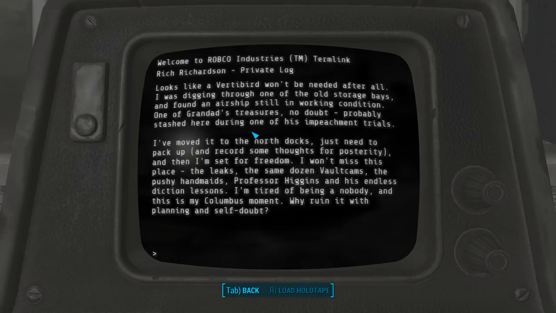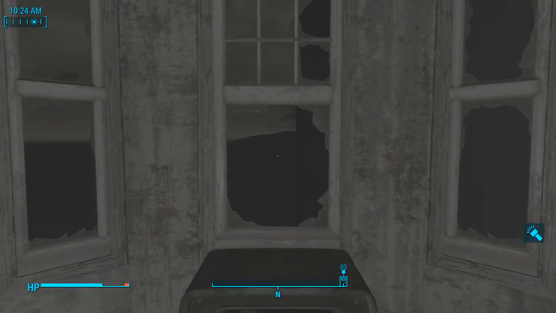Listen, the flight sims won't be needed after all. I was digging through one of the old storage bays and found an airship still in working condition, one of Granddad's treasures, no doubt probably stashed here during one of his impeachment trials. I moved it to the North Docks. Just need to pack up and record some thoughts for posterity, and then I'm set for freedom. I won't miss this place, the leaks, the same dozen vault cams, the pushy handmaids, Professor Higgins and his endless dictation lessons. I'm tired of being a nobody, and this is my Columbus moment. Why burden it with needless self-doubt? Okay.